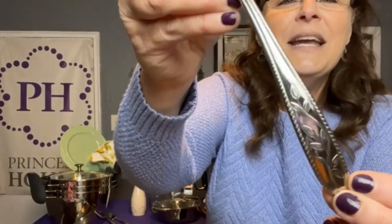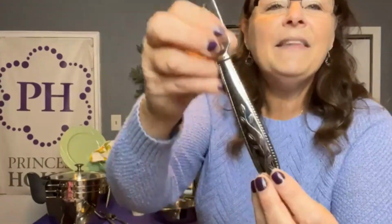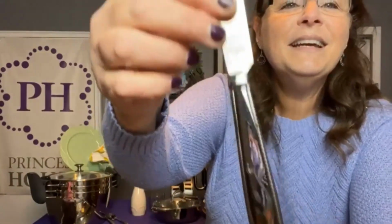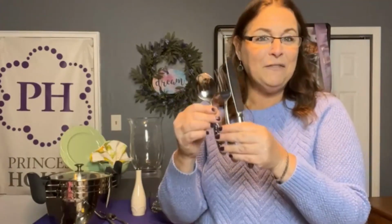If you haven't seen the Amalia silverware yet, you are missing out. These pieces are just gorgeous. I want to come nice and close. Can you see how beautiful that pattern is? There's the little beading all around them. This is a set of the three different ones. So it has your dinner fork, and then here's the knife. Right, you can see it. The dinner knife, and then here's the spoon. So this is the dinner fork, the knife, and the tablespoon. And this is for four different people. So it's a place setting of 12 for each of these items.